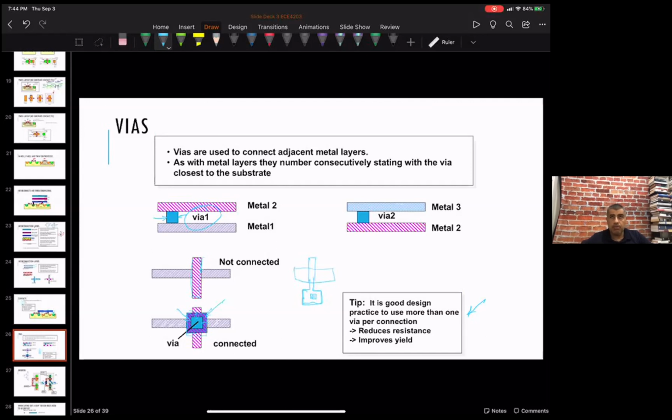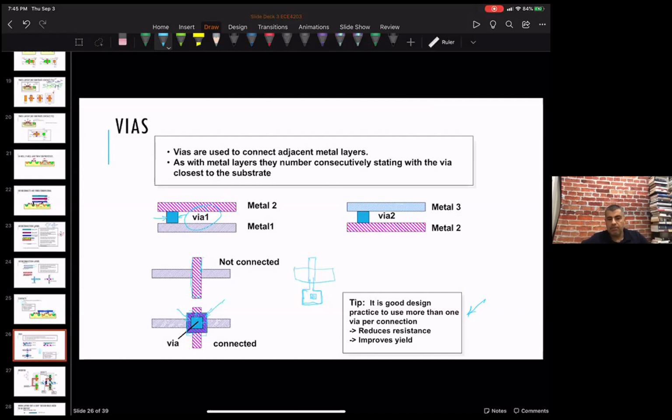So maybe a contact might have a resistance of 1 to 10 ohms, say, which doesn't seem very much, but typical resistances of metals themselves are in the milliohms. So this is a significant additional resistance. As you draw your circuits, you'll end up with spaces here and there, and you want to use all of it, because you're paying for that silicon and all the area above it.